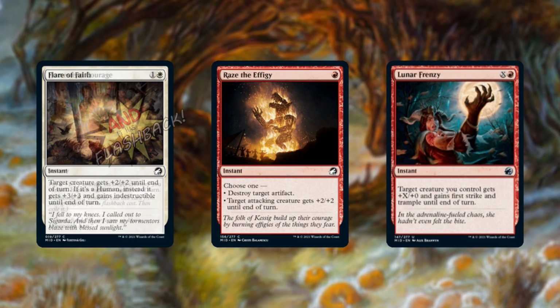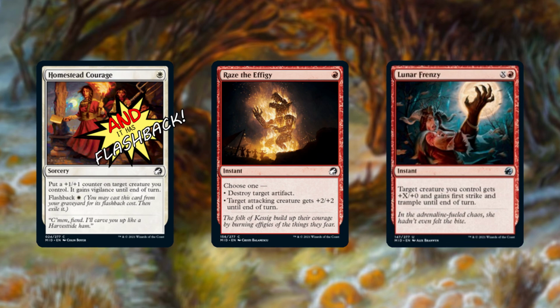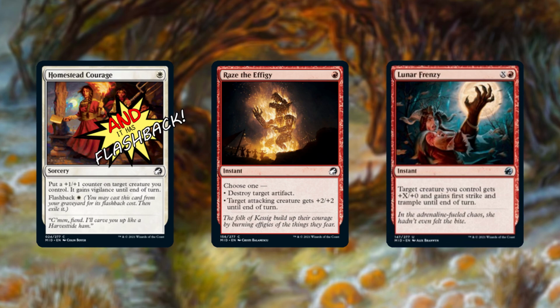I do want to give a nod to Homestead Courage. This card is incredible here. For just 1 mana, you can scale up one of your small creatures to keep it from getting outclassed by blockers, then you have the rest of your mana to drop any other spell post-combat and make it daytime again.